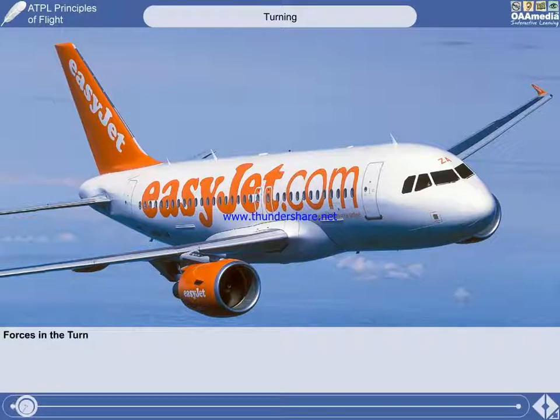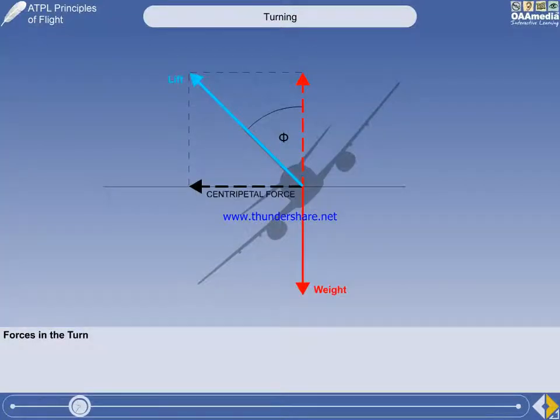This lesson on the mechanics of flight deals with the forces and factors involved in flying a level, balanced turn. For an aircraft to change direction, it requires a force that will deflect it effectively towards the centre of the arc around which it will fly. This force is called the centripetal force, that is, centre-seeking. As you can see from the diagram, with the aircraft banked, the lift vector is also tilted, and it is the horizontal component of lift which causes the aircraft to turn by providing the centripetal force.